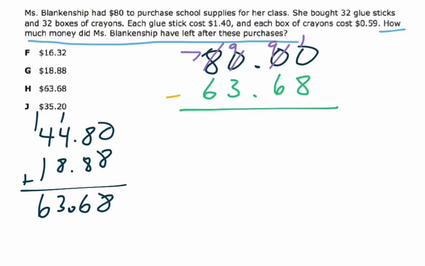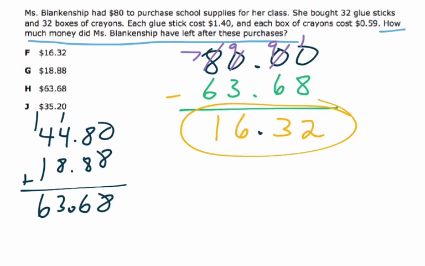10 minus 8 on this side gets you 2. 9 minus 6 right there gets you 3. Bring down the decimal point. 9 minus 3 here is 6, and then 7 minus 6 is 1. So 16.32 is what I'm showing is what she should have left over. Looks like that's my best answer right there. So just making sure you get these decimals combined accurately to begin with, and then subtract with those zeros borrowing the right way.